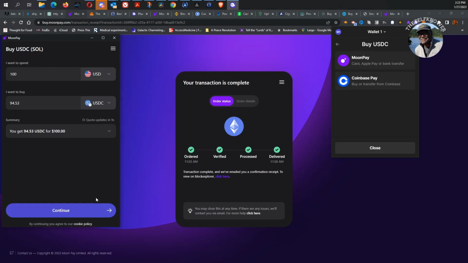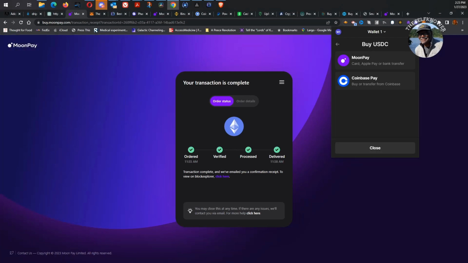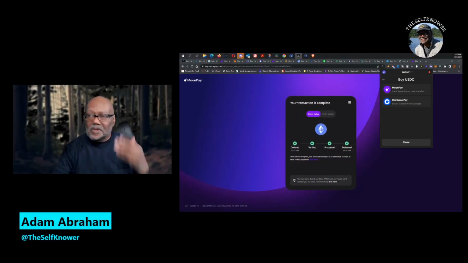And then to click continue, you see, because I've done this before, MoonPay already recognizes this, and then it's ready to just get the job done.